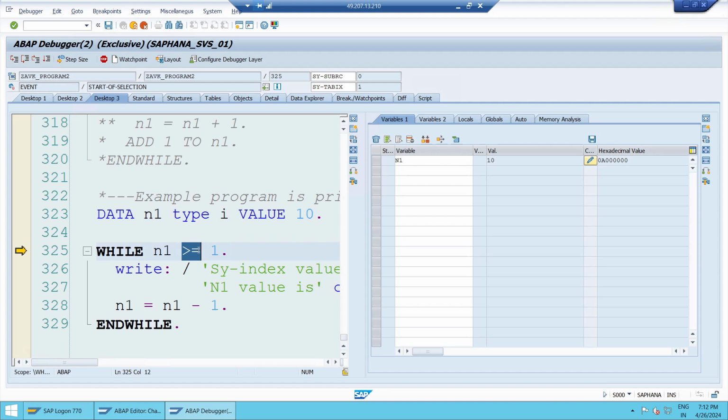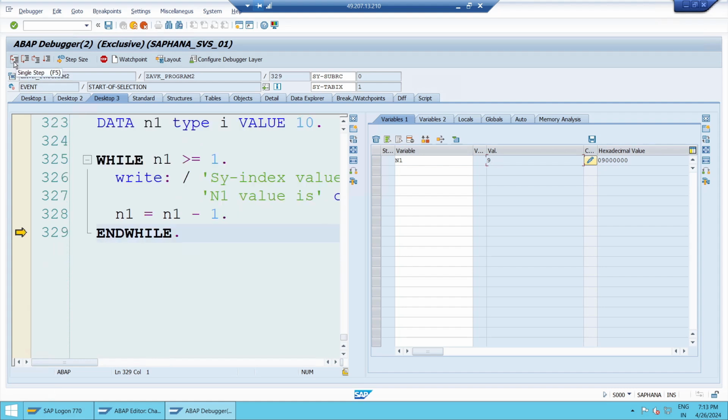In this operand position, you can write GE, two letters, uppercase or lowercase, doesn't matter, greater than or equal to. I already introduced these letters and symbols; both are allowed, for comparison purposes. So 10 is greater than 1, and it is going to print the right statement. Now we are decreasing by 1, so the n1 value becomes 9.